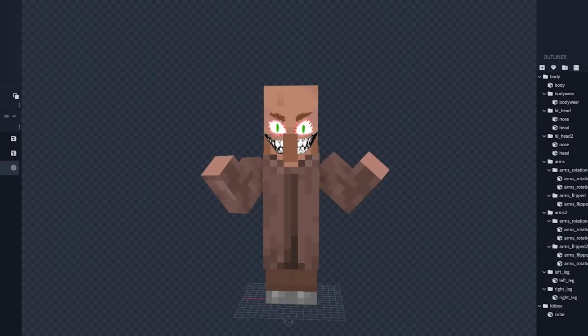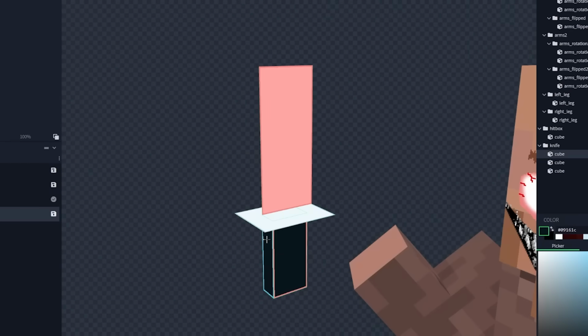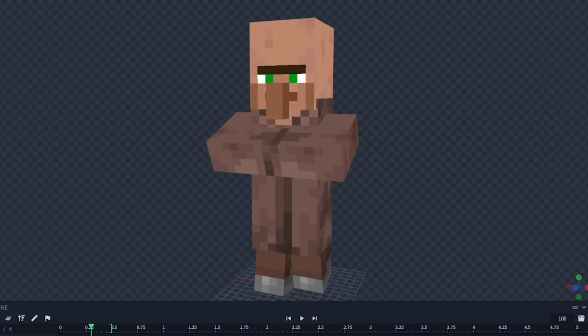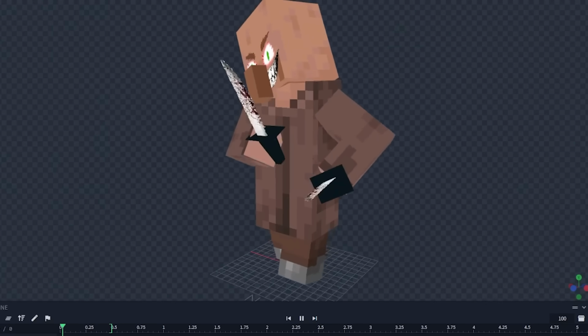Let's adjust his model now. I went ahead and posed our guy and gave him the crazy face, so now let's give him some stabby things. Basic shape of the knife done. Time for the texture. We can't forget to give him some animations. And so what do we think? Here, you can see he's normal, but with just a few clicks, he gets super creepy. And we cannot forget about the run. There we go. All right, let's click confirm in 3, 2, 1.